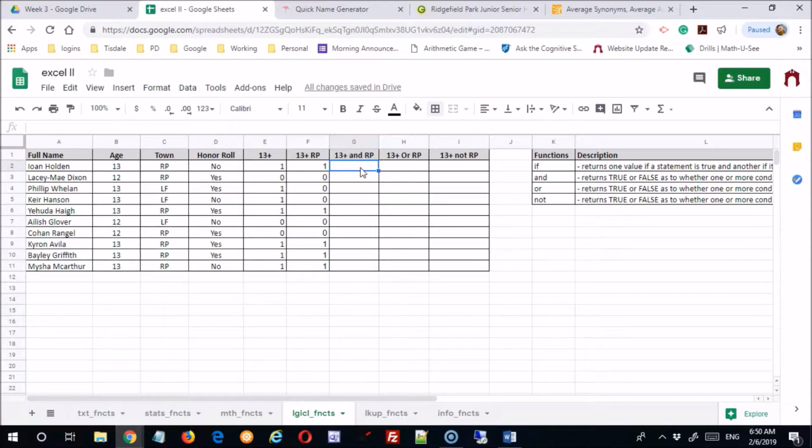So 13 plus. Another way to do this, and a simpler way in this case, would be to use the AND function. So when you use the AND function, you're saying this is greater than or equal to 13, same thing I did before.